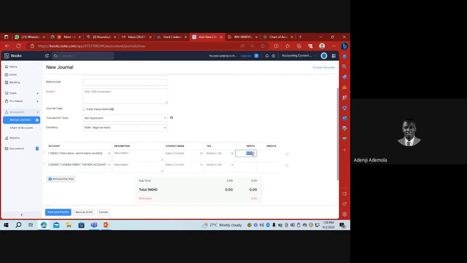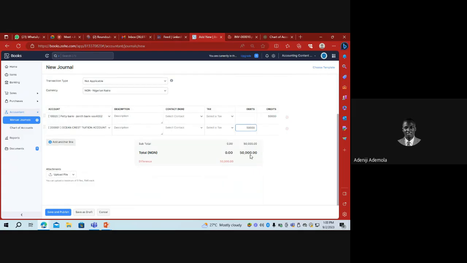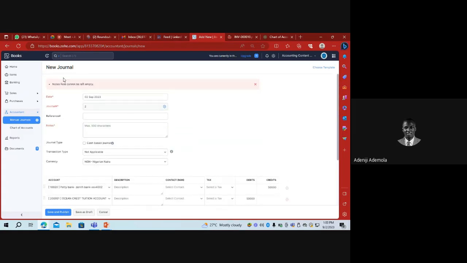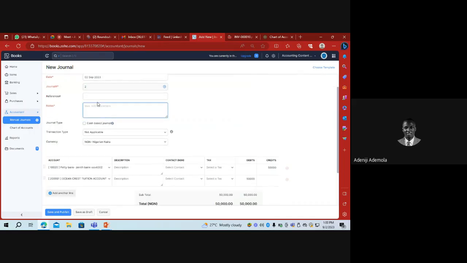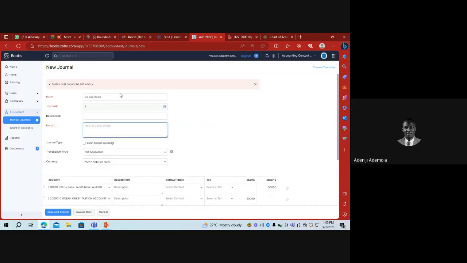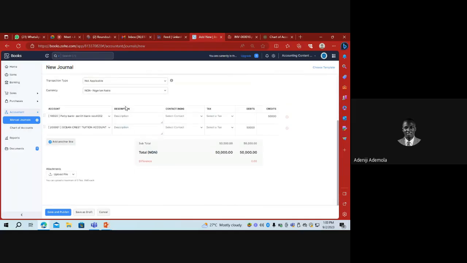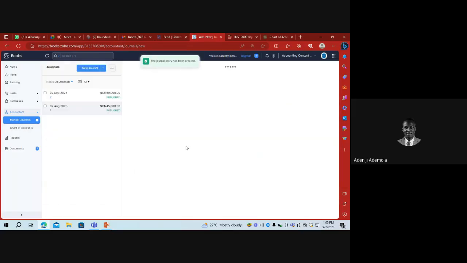If I'm debiting this one, no, this one should be credit. So I debit this one and credit this one. That means I'm reducing this one and increasing this one. Then I click on save and publish. This one is not going through because I did not put the details. Let me put some information, then click on save and publish.